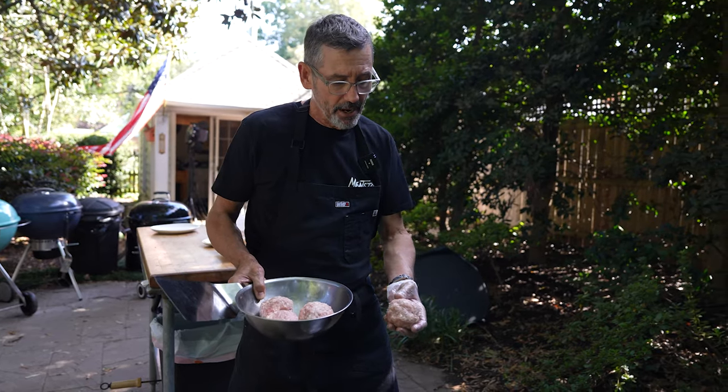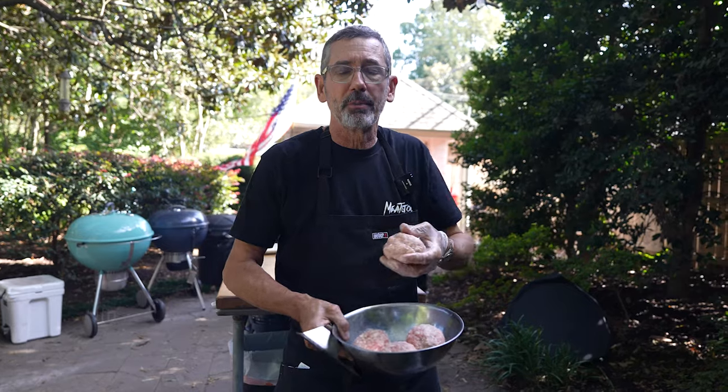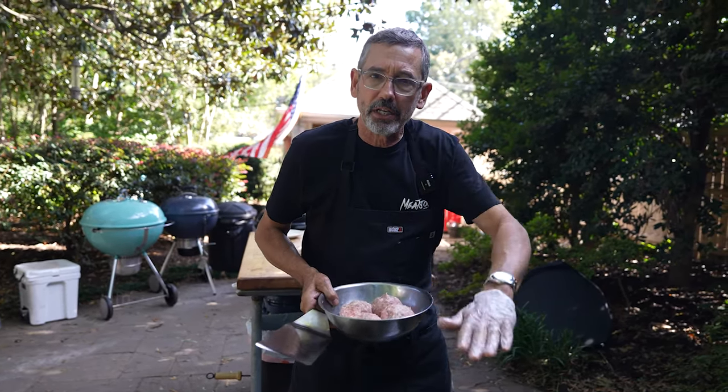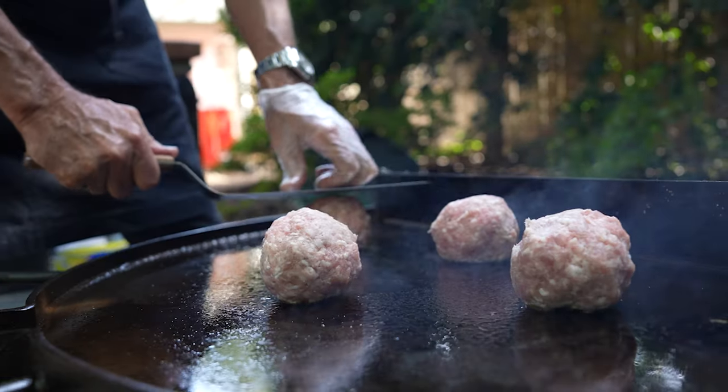I've got it hot. I've got some pan spray on there. I've also taken my spatula and put a little pan spray on the backside to keep the pork from sticking to the spatula when I smash them down. Make sure you space them out so that when you go to press them, there's plenty of room.